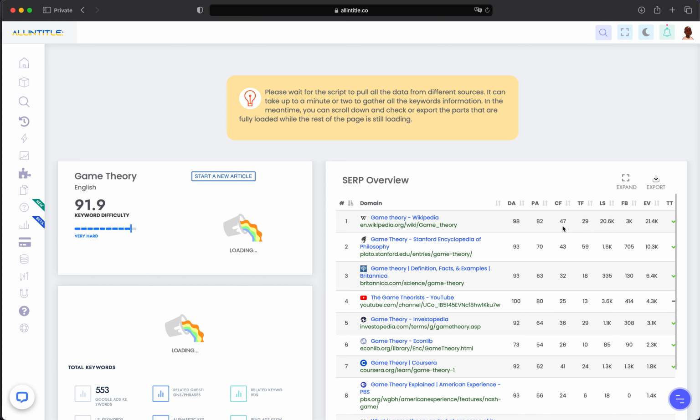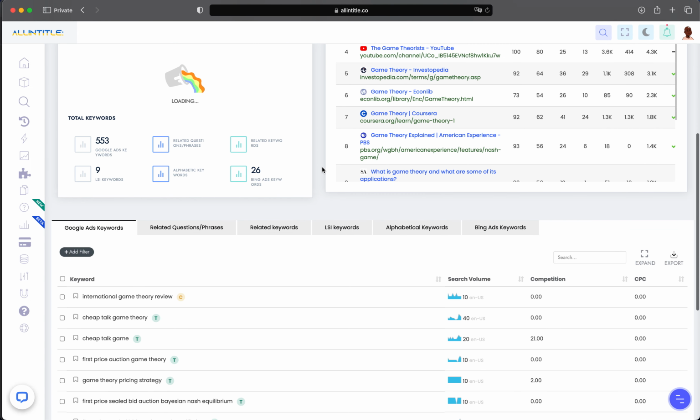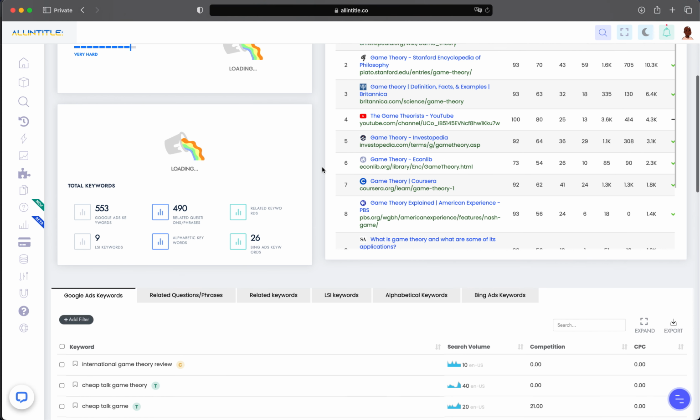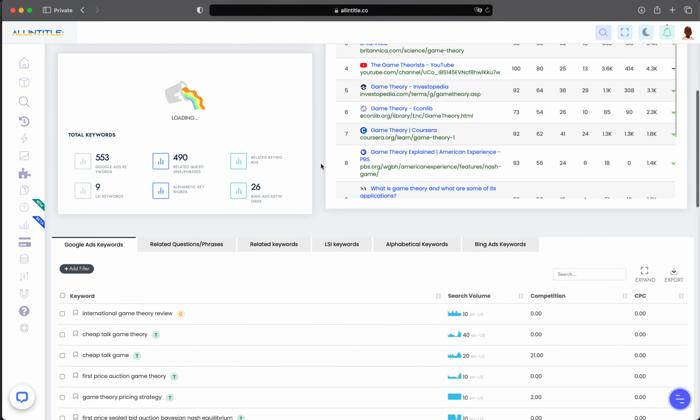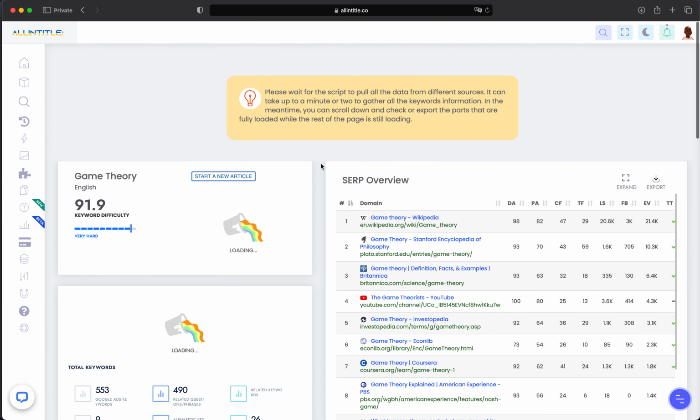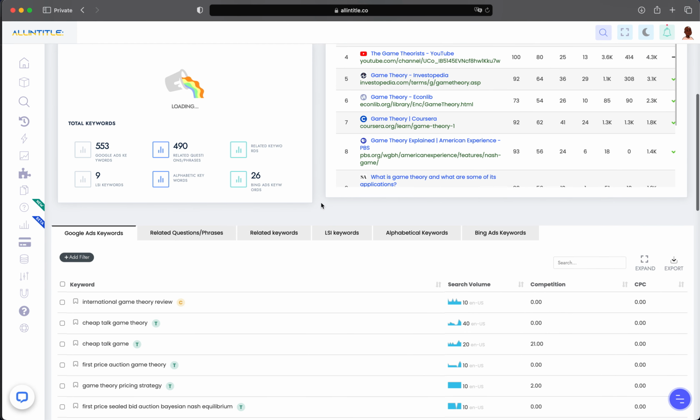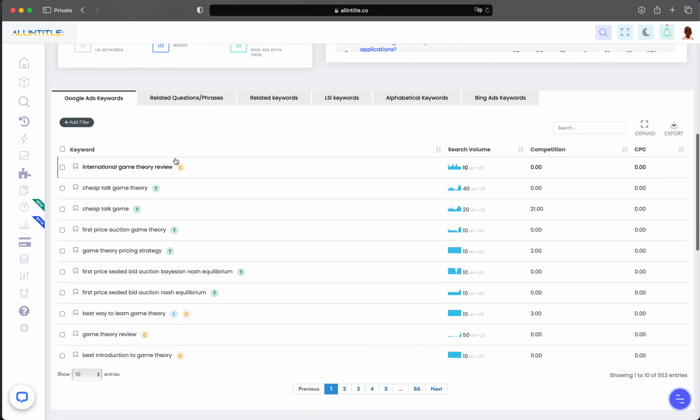Unlike some other software that maintain a database of keywords, and depending on the size of the database, they can throw out different numbers of results for any keyword, a tool like Keyword Explorer in Allintitle pulls keywords from different sources in real time.